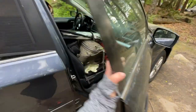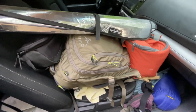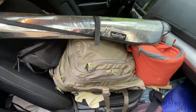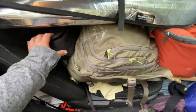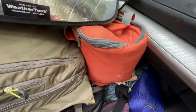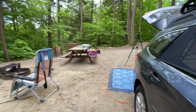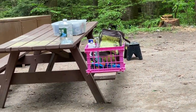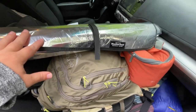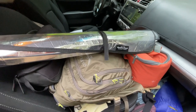Now I'll show you the messy part — my passenger seat, where I store all my stuff. I'm a big fan of putting everything in a bucket or container so when I need to move it around, it's easy to do. I have my clothes in a backpack, my toiletries, and a cooler for the weekend. I didn't bring my fridge freezer, which I'm missing a little bit, but this works for a quick weekend. I also have this bin — my catch-all — because everything has to go from the back to the front, so crates and bins make that easy. I'll also show you my driving setup with the crate, but let's finish here first.